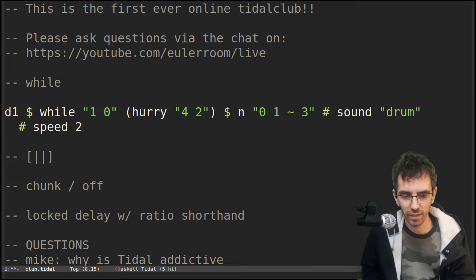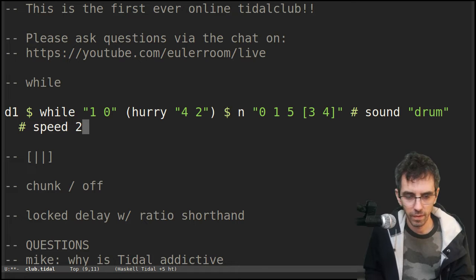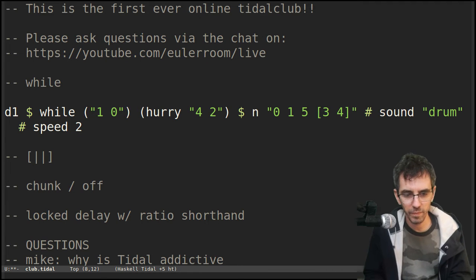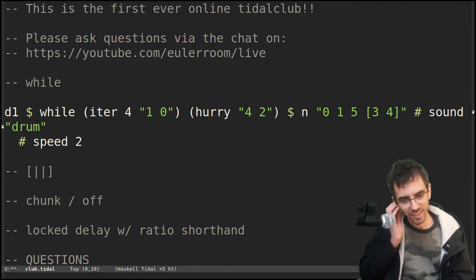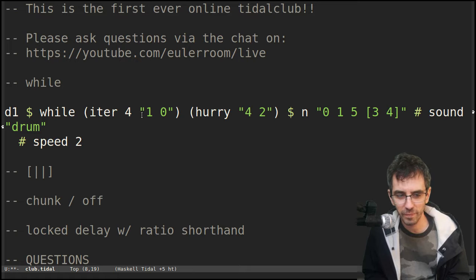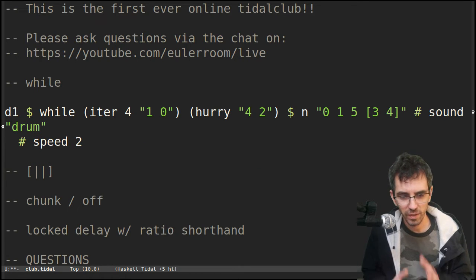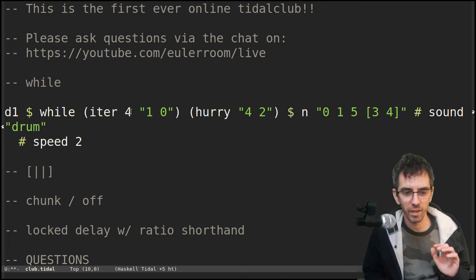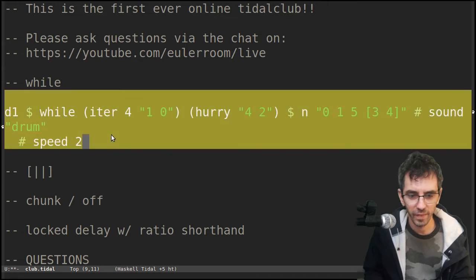So I can do this sort of thing. Now for the first half, it does hurry, and for the second half it doesn't. If I populate the sound a bit more, you'll hear that more. Because this is a binary pattern, we can also pattern that. So I've now got it so this binary pattern is itself transformed. It will shift that by a quarter, because I've got a 4 here, every cycle. So that's all good.